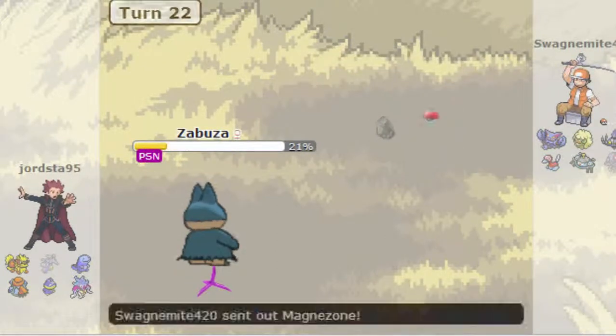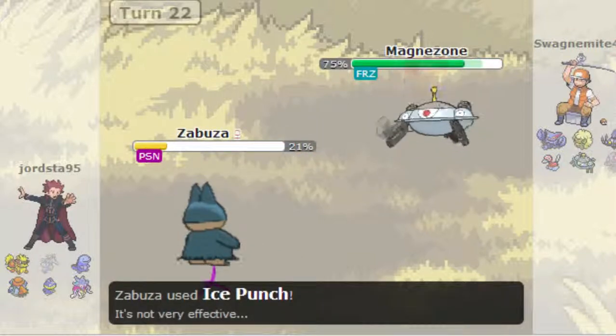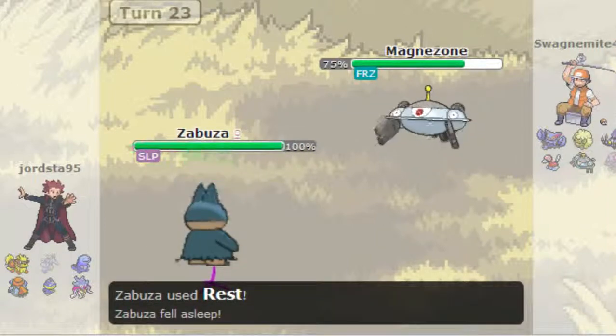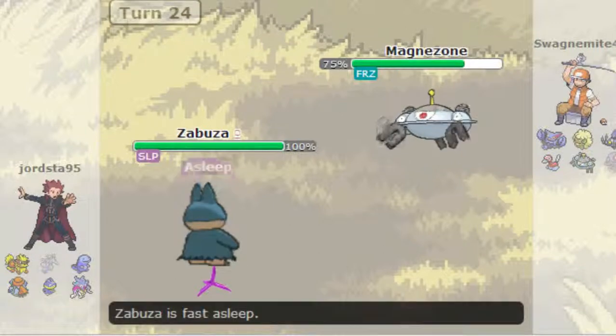They swap out, and they swap out into Magnezone. So I go for another Ice Punch. I was predicting them to stay in, just go for more substitutes. And I'm going to get the rest off here. So that is good. I've got Zabuza asleep, unfortunately without any stockpiles. I don't like being in this situation.